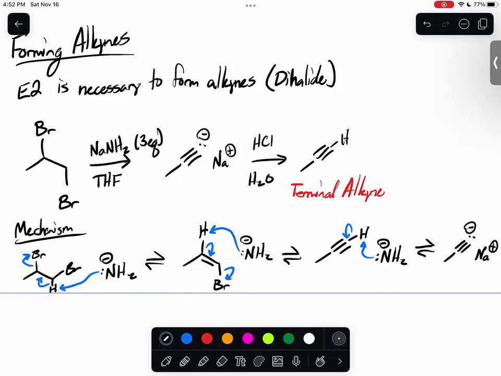Now, thinking about this, the question becomes, why would we need three equivalents? Because it looks like the last equivalent, all it does is generate that negative charge, which isn't even what we're looking for. But if you think about this kinetically, it makes a little more sense, right? The first step is an E2, right? This step is going to be pretty neutral in terms of speed, but we're going to call it average in terms of its rate. The second step, though, this E2 goes through kicking out an sp2 hybridized carbon-bromide bond, which, as we know, is very slow, right?